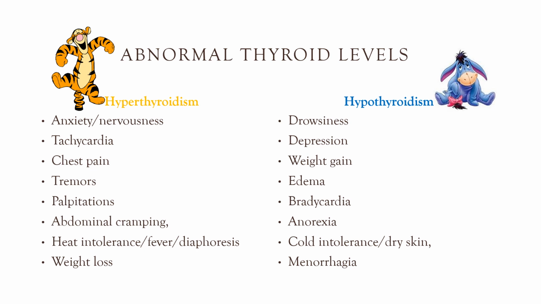So when we have hyperthyroidism, we think about Tigger. He is orange, which means it's a warmer color, it's hot. It means they are always hot and sweating and maybe have that diaphoresis. They can have a fever, things like that. Abdominal cramping, Tigger is a lot smaller than Eeyore. These people are going to have a lot of weight loss, even though they're still eating, because their thyroid is metabolizing everything. They're going to have anxiety and tachycardia, which can lead to chest pain and tremors and heart palpitations. So we need to be mindful of those side effects.